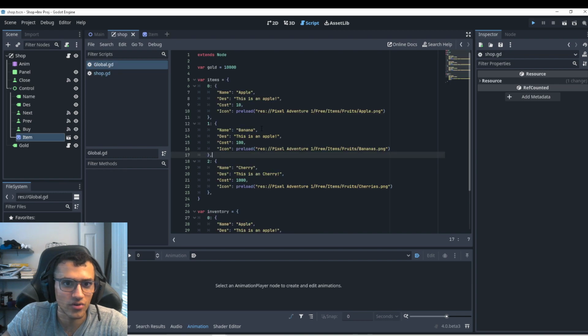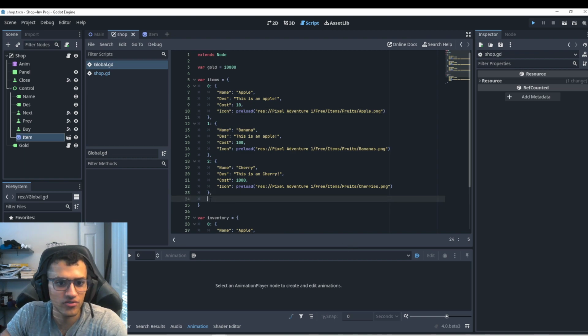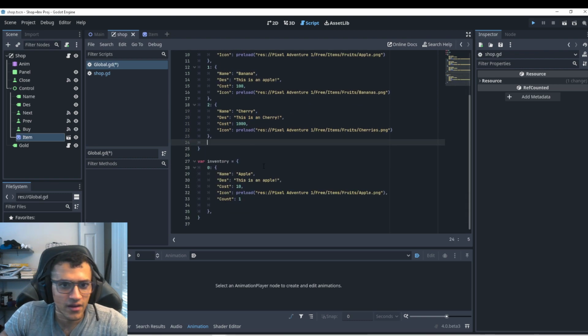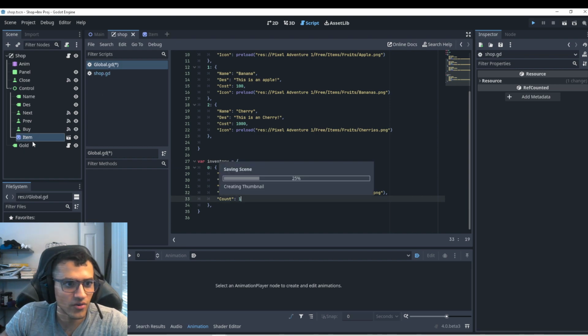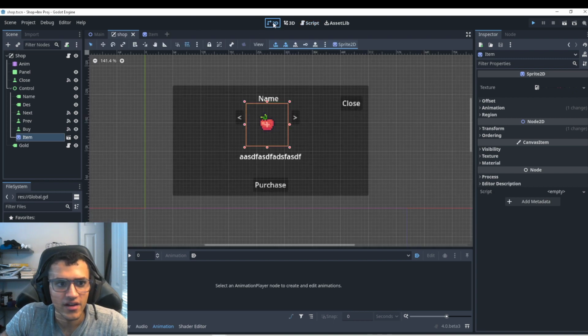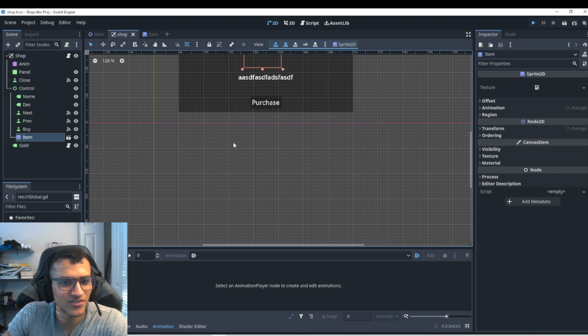Let me show you the global. In the global, we just preload the icon. It's very simple. We just have the icon as a key, and then we have preloaded our apple, right? You can do this for anything, and this is a lot easier because in order to add an item, all we have to do is add it here. If I wanted a third, fourth item, I can just add it right there, which makes things a lot easier and a lot more dynamic. I don't have to go into this animated sprite and keep adding it, right? Hopefully you understood that. If not, that's okay. Let's get right into the inventory.